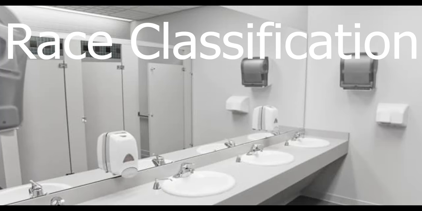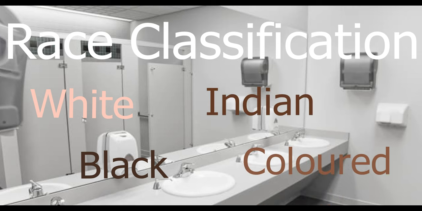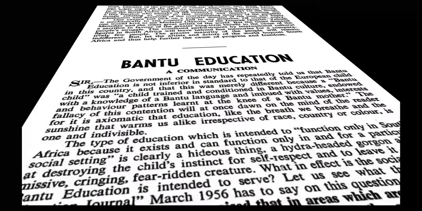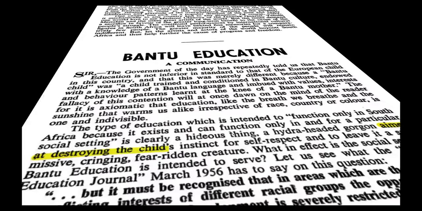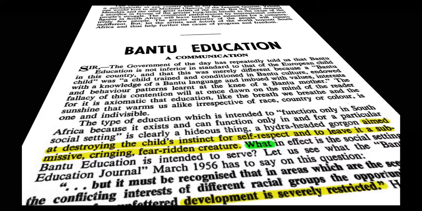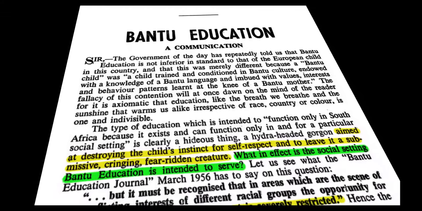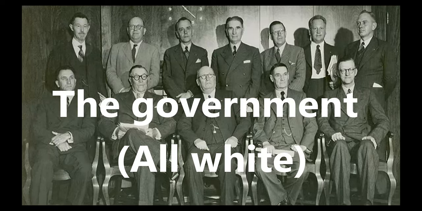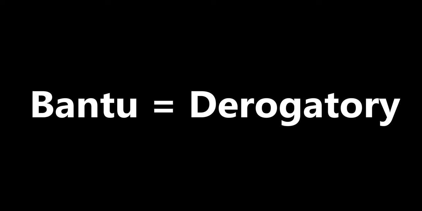With separate facilities explicitly designed for whites, blacks, colored, and Indian communities, it can be said that in many ways South Africa was still colonized by the Europeans. The Bantu Education Act symbolized the intentional stifling of educational opportunities for black South Africans, solidifying the systematic discrimination integral to apartheid's ideology. The consequences of this education system would be felt for generations, underscoring the long-lasting impact on the intellectual and social development of the country's majority population. The term Bantu itself was a controversial and derogatory label, and the curriculum under this act was tailored to prepare black students for a subordinate role in society.